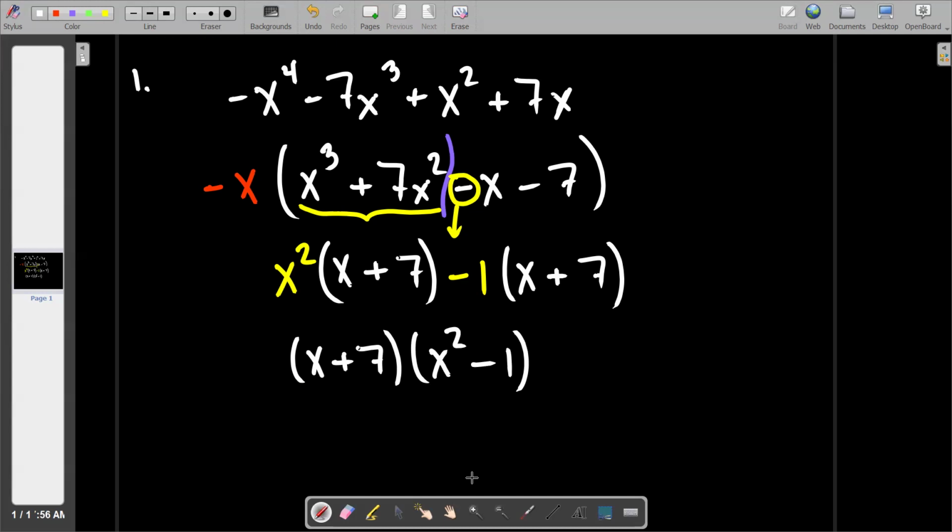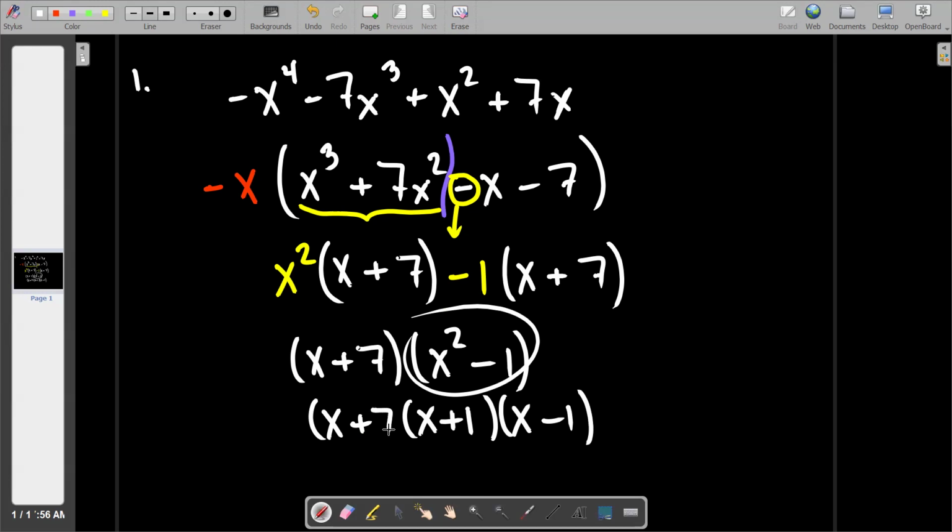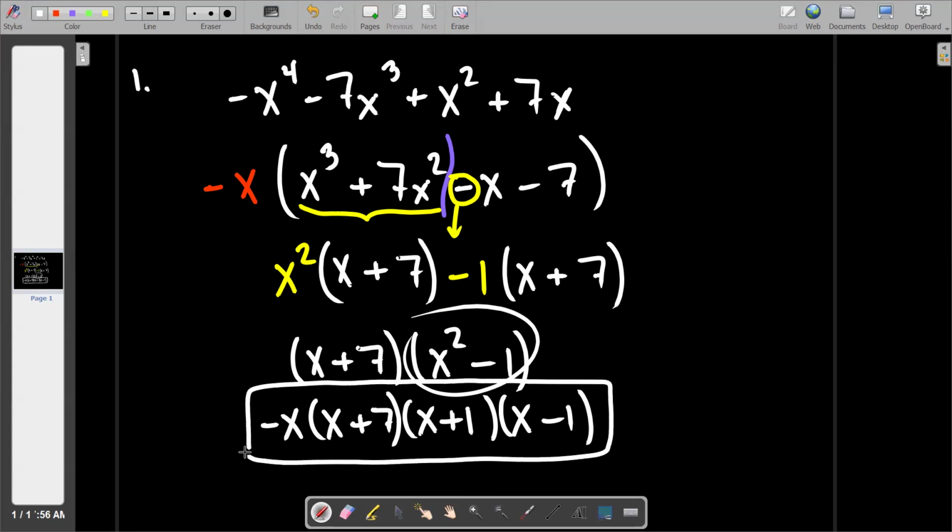And this one is obviously not done because X squared minus 1 is a difference of squares. So it factors down into X plus 1 times X minus 1. And then you bring down the X plus 7. And then you bring down your GCF, and then you put a box around it. And we're sure it's done at that point because there's no more meat on the bone. You can tell there's no more X squareds or X cubes to even have potential to have more life in them. So any questions on that?